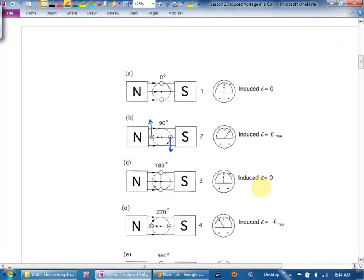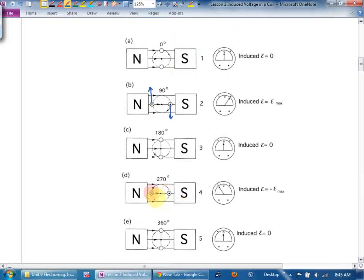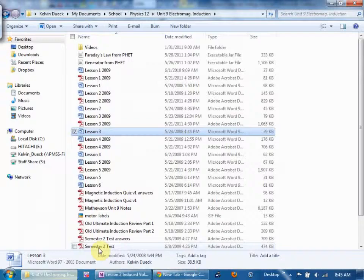Continuing a further 90 degrees, this arm is now going away from you where earlier it came towards you — technically you have a negative voltage. This is why we use alternating current so much: it's so easy to generate. Any device based on this idea of a rotating arm automatically generates alternating current. Then when you reach your original point again, you're back to zero.